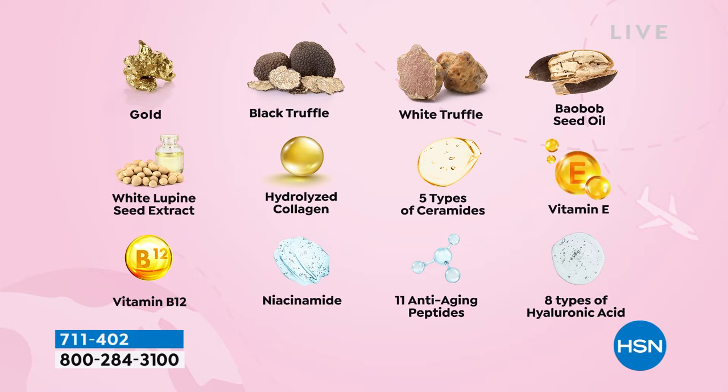And if you are feeling your skin and it's kind of looking like you're losing the volume, you're losing the elasticity, it looks uneven, it looks dry, imagine the opportunity, Debbie, of getting three of the most expensive skincare ingredients in the world, black truffle, white truffle, 24 karat gold, for this. Instant luminosity, instant plumping of that skin, but long-term benefits. It is pure luxury, and you guys, we're in our final quantity on this.